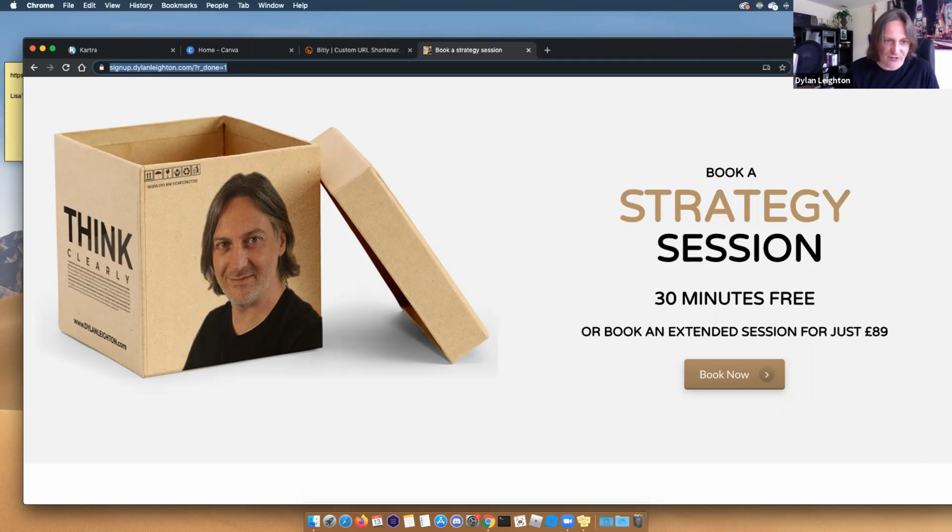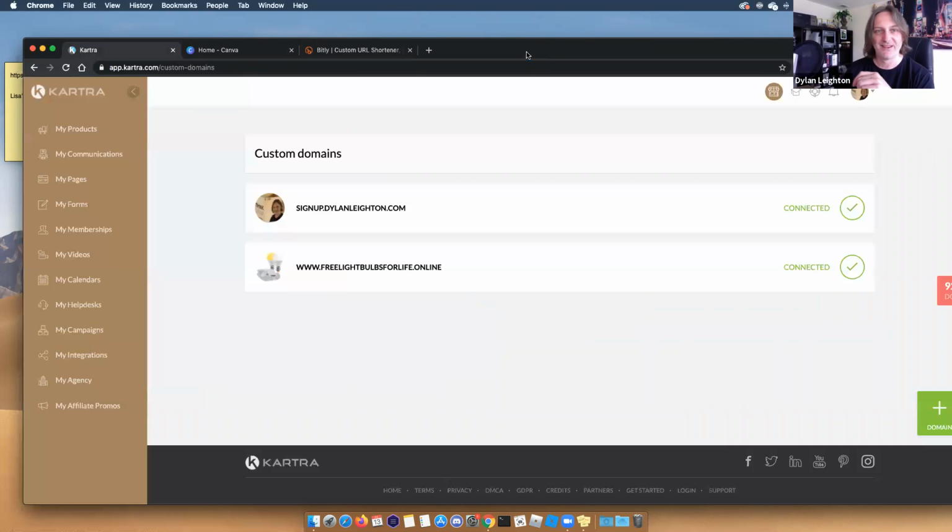So unless they're looking at what's going on here, which nobody really ever pays attention to, it's just going to go here. And actually all this is doing inside of Kartra is allowing people to book a session of time with me for strategy. So if you want to go and do that, please feel free. That's how to get in touch with me.